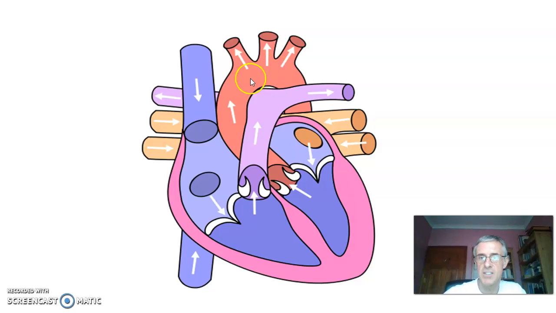Wow, this is really interesting because you can see that the blood, or you know that the blood now has got oxygen in it. Where do you think it goes from the aorta? This is the big question. Where does the blood go from here, the aorta? It's got oxygen in it.